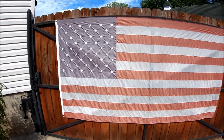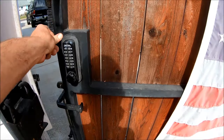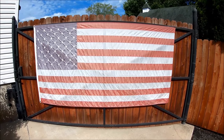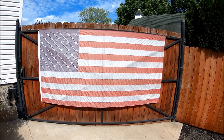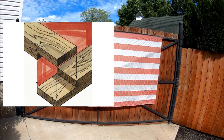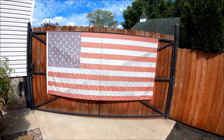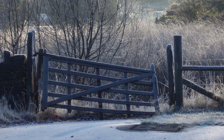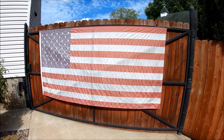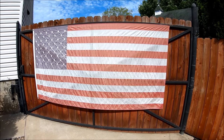It's been five years and this thing has not settled or sagged one bit — it opens like the day it was new. Could you accomplish a sturdy rigid gate using wood on this kind of span? Probably yes, if you used lap joints and some tension cables. But even if you built it super rigid with wood glue and all, it's definitely going to shrink and warp over time. If you want a gate that's never going to sag and potentially last a lifetime, I think a steel frame is the only way to go.